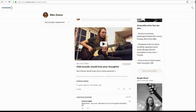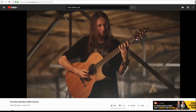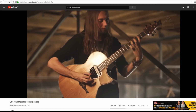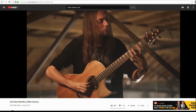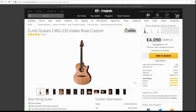So going back to Mike Dawes' guitar, it has a grand auditorium body, solid Sitka spruce top, solid Indian rosewood back and sides, Florentine cutaway, ebony fretboard, made by boutique luthier Andreas Kunz, and it is selling for $4,500. That's more than twice the budget that I have, so let's move on to the next one.